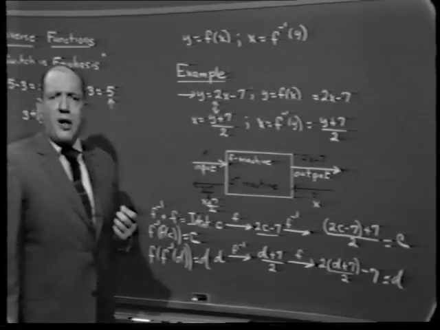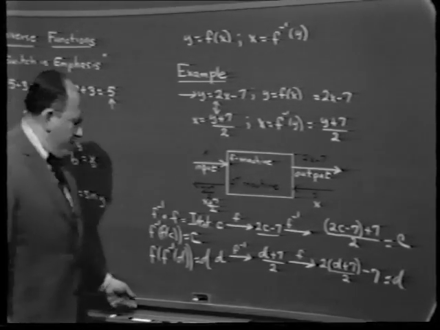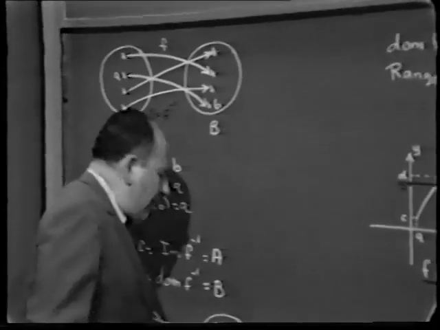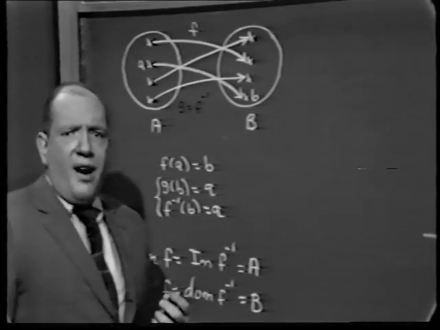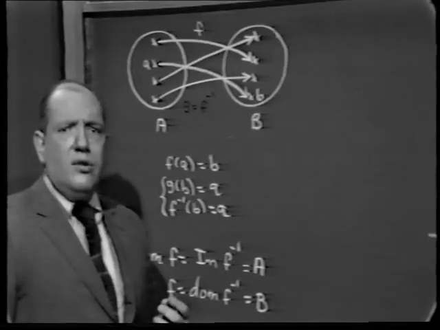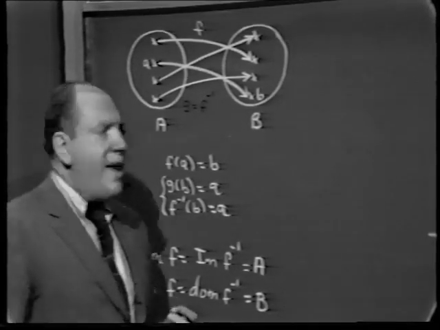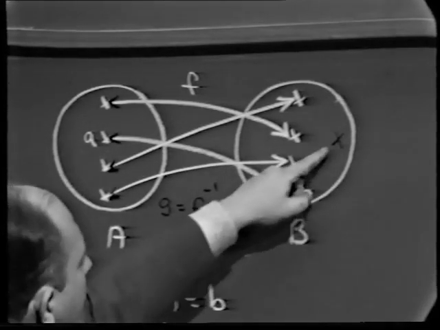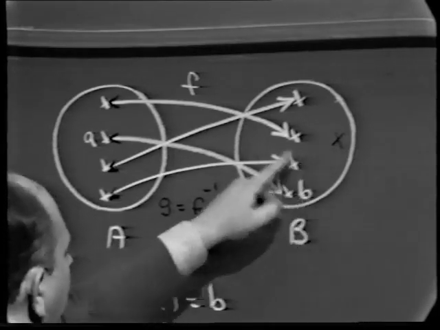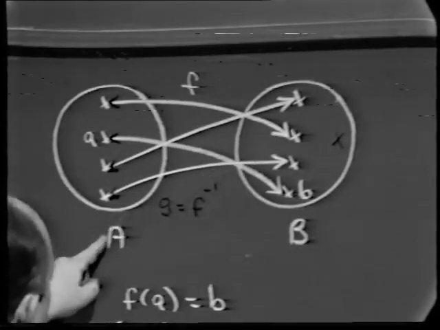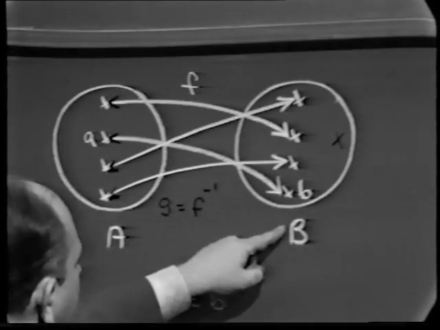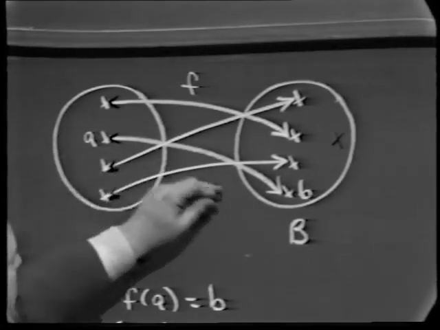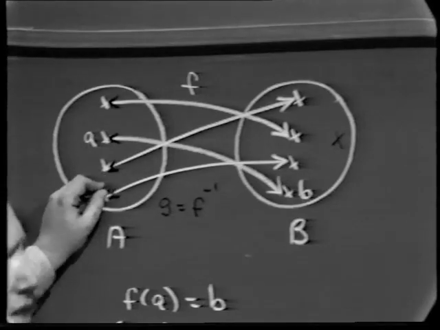However, let's correlate what we're talking about now with the circle diagrams that we used in our last lecture. You see, first of all, let's recall that unless our function is both one-to-one and onto, we do not have an inverse function. Namely, for example, if our function had not been onto, then when we... See, here's the idea again. Let me make sure this is clear. To get an inverse function, essentially all we do is this. If f is a function from a to b, the inverse function is defined by reversing the input and the output, which means in terms of this diagram, we reverse the sense of our arrows.